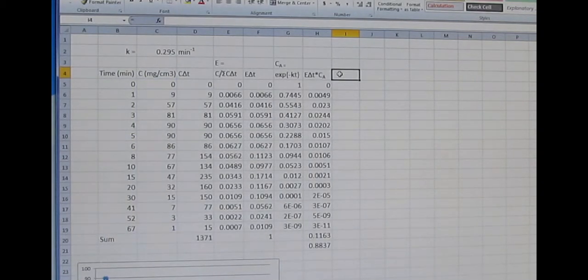So with that, we want to take our t times E times delta t, and that equals t times E delta t.